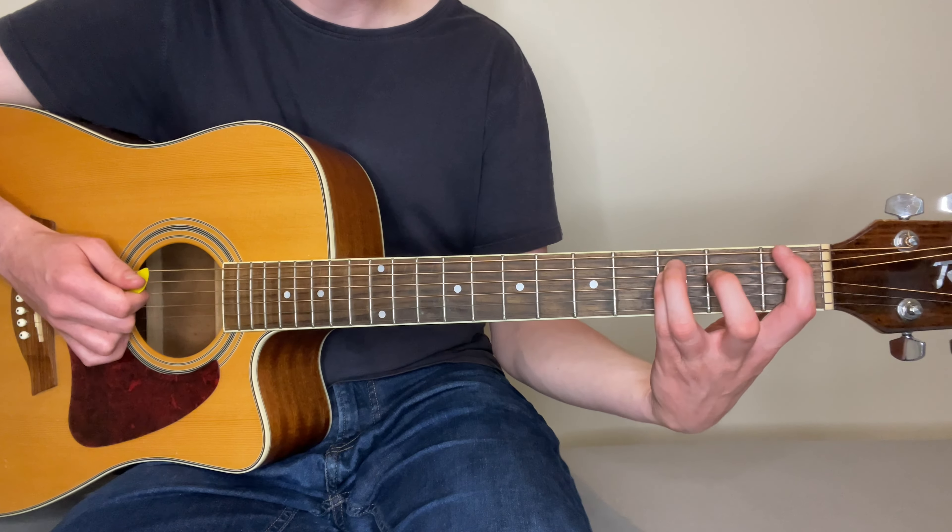Let's start with this shape and move these two fingers up one fret, so now they're both at the third fret on the fifth string and the fourth string. We're then going to add in our index finger back here on the first fret of the low sixth string. If you find that a bit of a stretch, you can use your ring finger and little finger instead — I find that a bit easier myself, so I'll do that for the rest of today's lesson. Because we've moved this shape, we've now got a new chord: this is an F power chord.